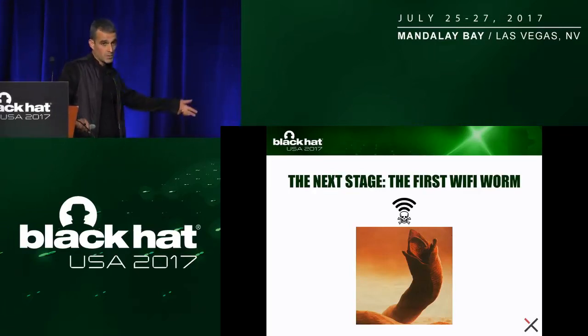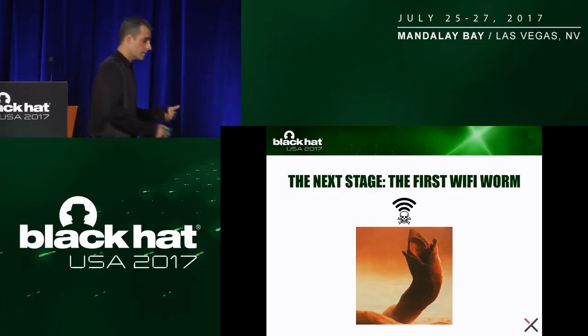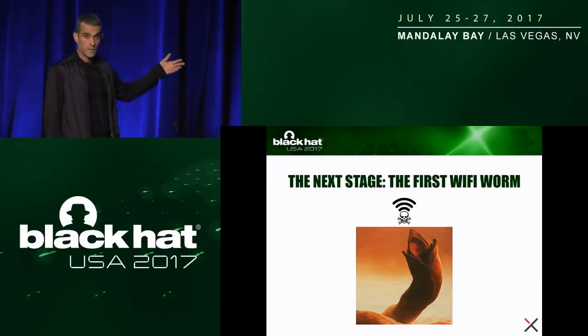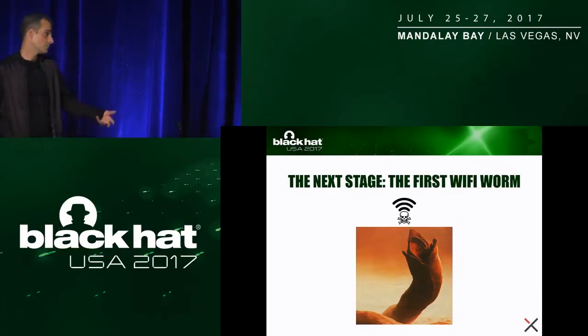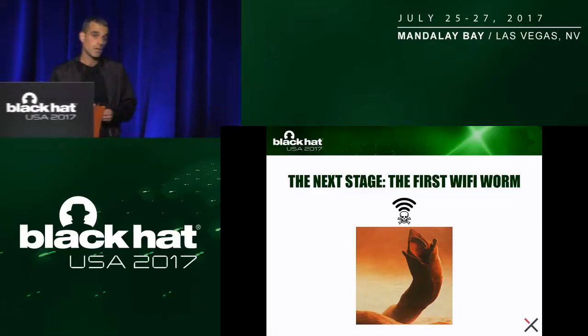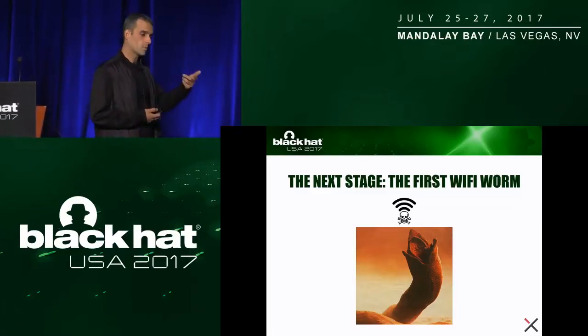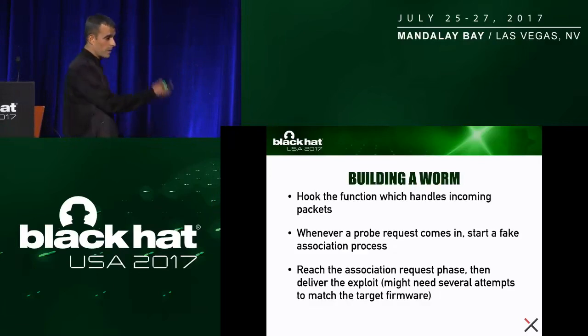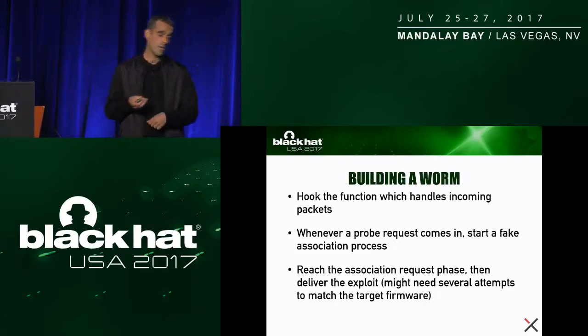And they died out together with remote exploits. Remote exploits became no longer possible, so worms pretty much needed them to propagate. But Broadpwn is a perfect bug for that kind of thing. So we thought this is a pretty good occasion to make the first Wi-Fi worm and the first network worm in a few years. So the way this is implemented is after you run your payload in the chip, you put some hooks in the functions which handle packets, and you basically re-implement the code which triggers a bug, but from within the chip.